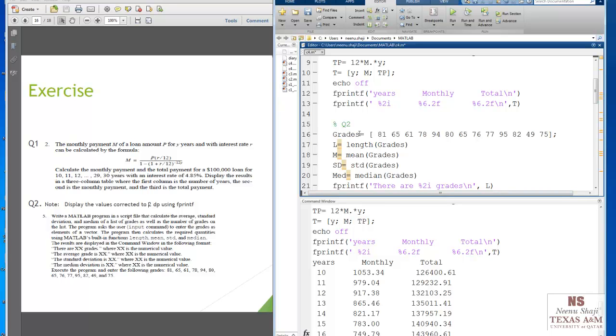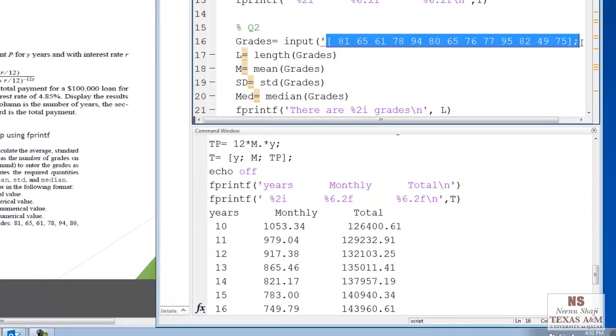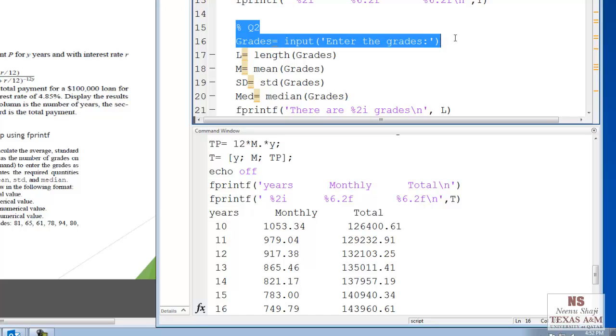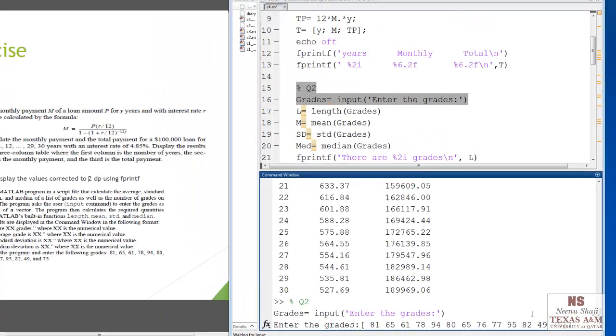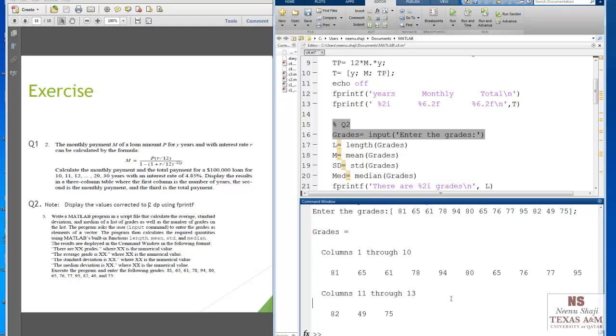So here we need to use the input command and ask the user to enter the grades. Okay, now let's run this part. So here we can enter the grades as a vector, and we have all the grades entered there.